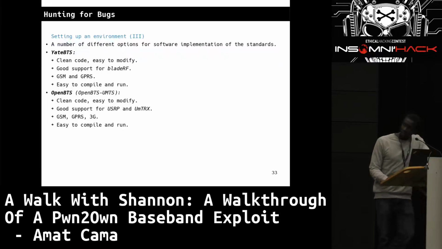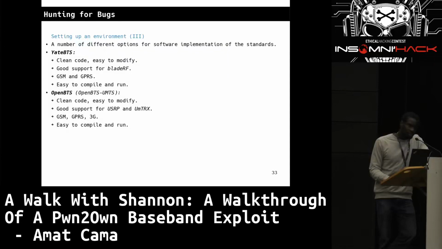The other one is OpenBTS. It also compiles, and the code is clean, but it only supports USRP and UMTRX. At least those are the easier ones you're going to be able to run it on, but it goes all the way to 3G. So if you want to do some 3G research, it's a good idea to use OpenBTS.